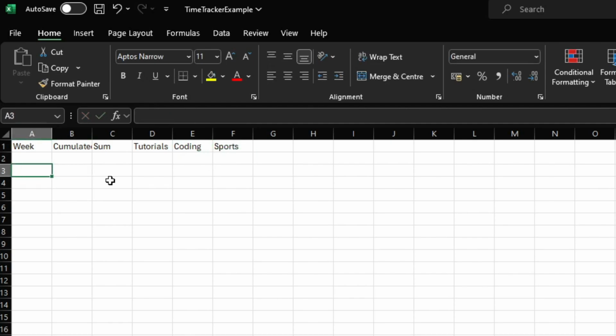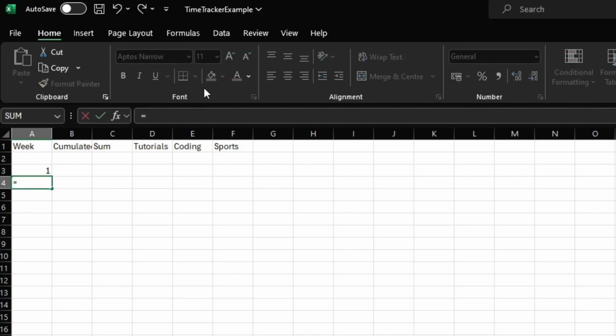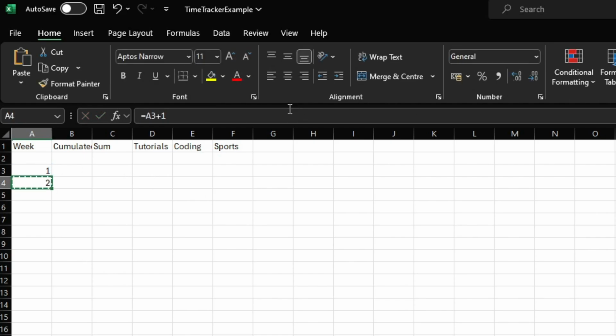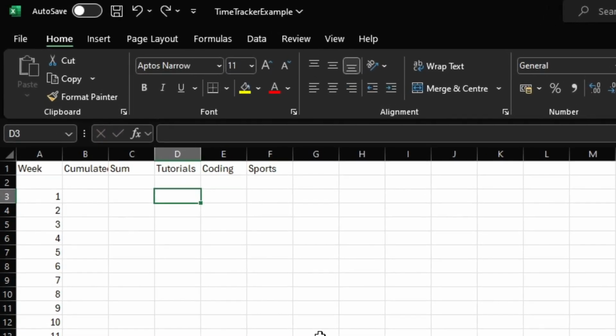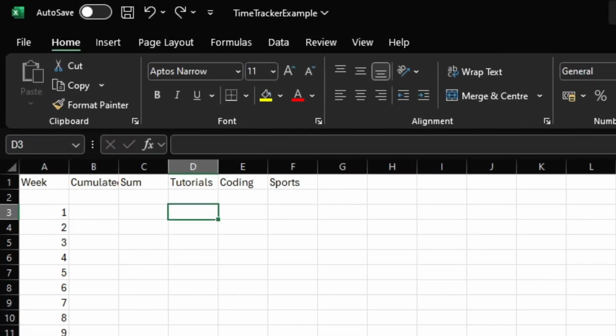In the first column, we will number all the weeks that exist within the year. So we enter the number 1, and we will do that until week 52, since the year 24 has 52 weeks.